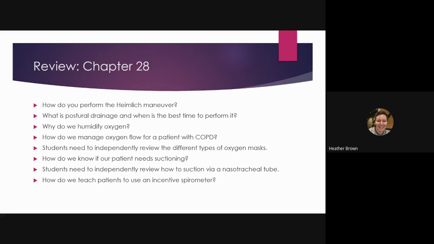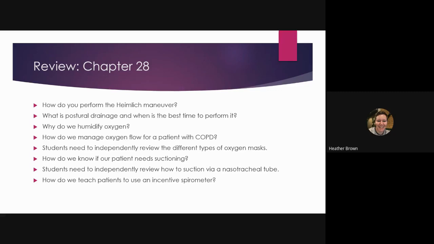And if somebody's on oxygen long-term, it really dries them out. It dries out the respiratory tract. So we want to keep the oxygen moist. Now, the main patients that we want this moistness for are patients with sinus problems, okay? Sinus problem patients need humidity. I don't care if it's short-term or long-term. They're already dry. If you dry them out further, it's going to be bad. It's going to further irritate and dry them out. So we want to make sure to use humidity for our sinus problem patients.